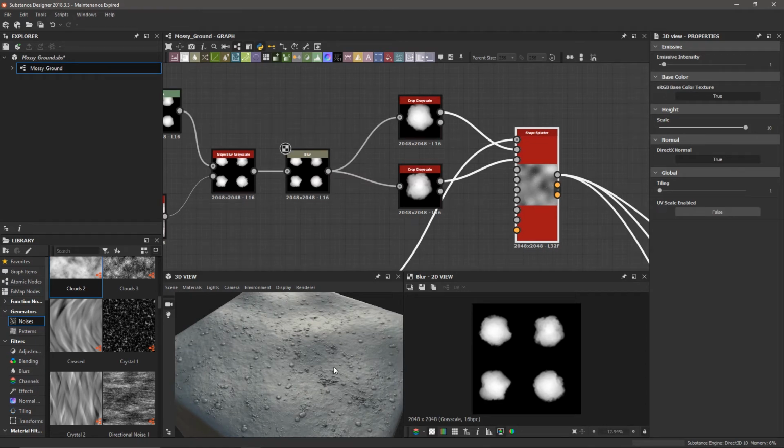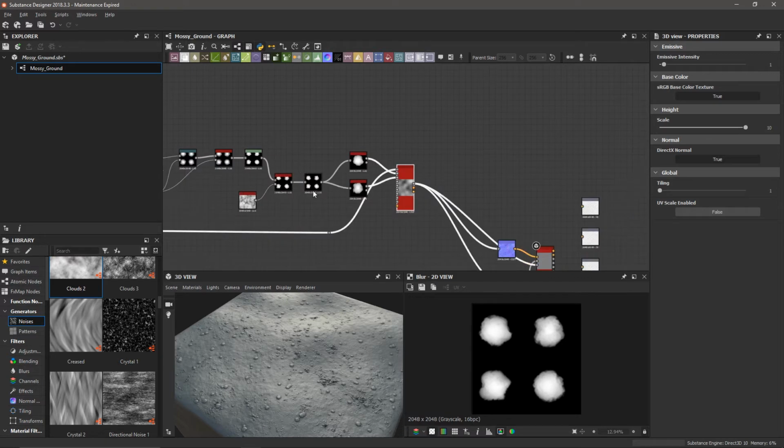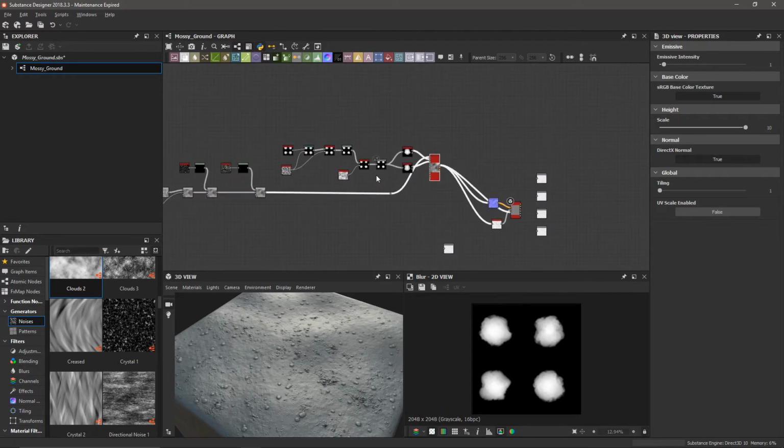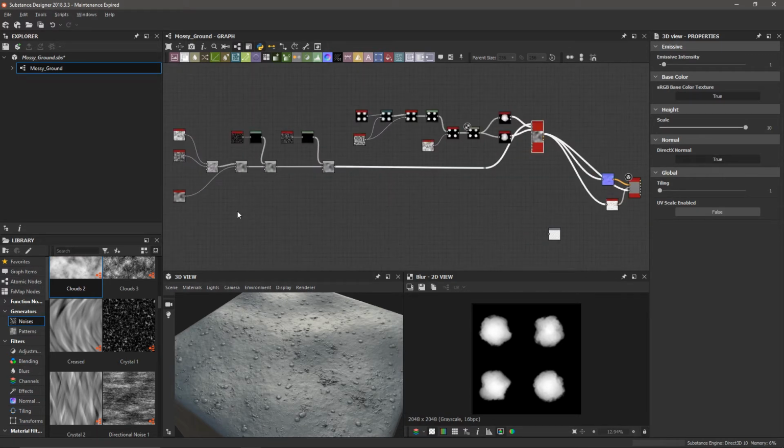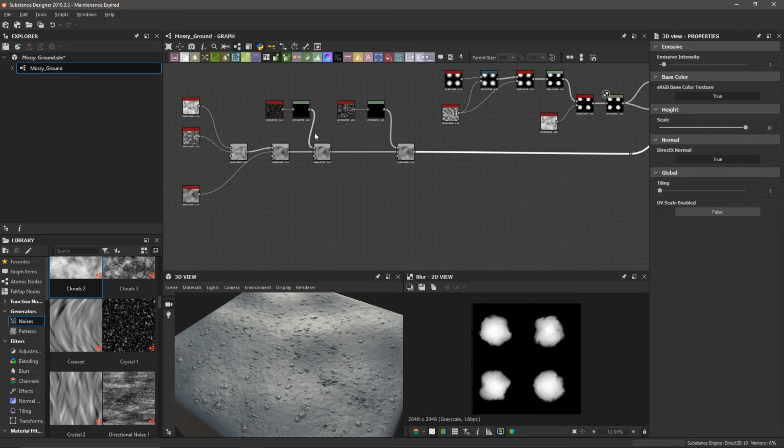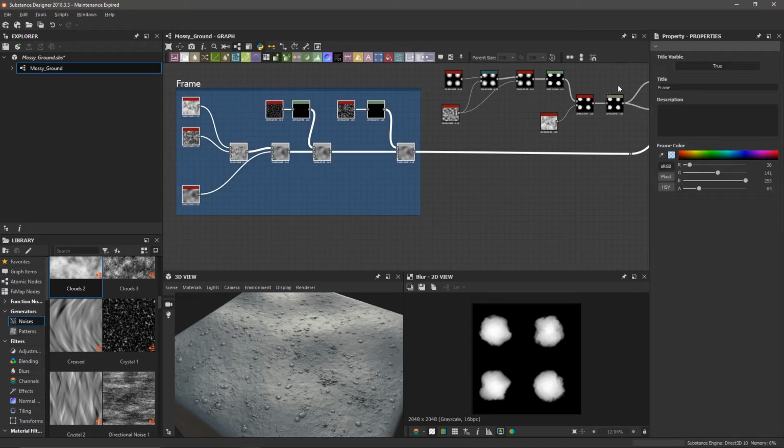And now I think I want to add a couple more rocks, but just bigger ones. So let's do a little reorganizing here. So we've got our basic ground. That's what's happening here. So let's frame this up. Frame. This is our base, ground, large shapes area.